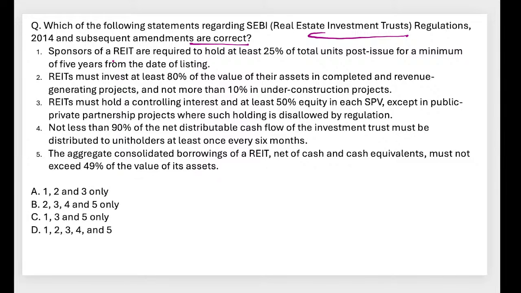So sponsors, when it comes to sponsors of REIT, required to hold 25% of total post issue for a minimum of 5 years from the date of listing. Yes, absolutely right, you said it, it is 3 years. See, that is the confidence level. So the first one is wrong.